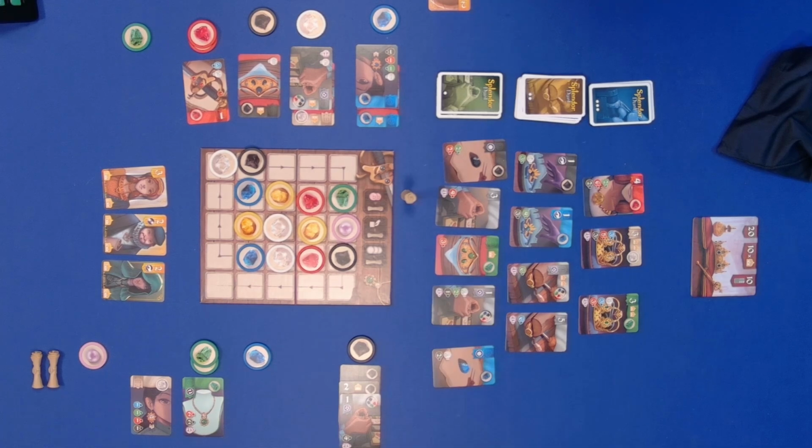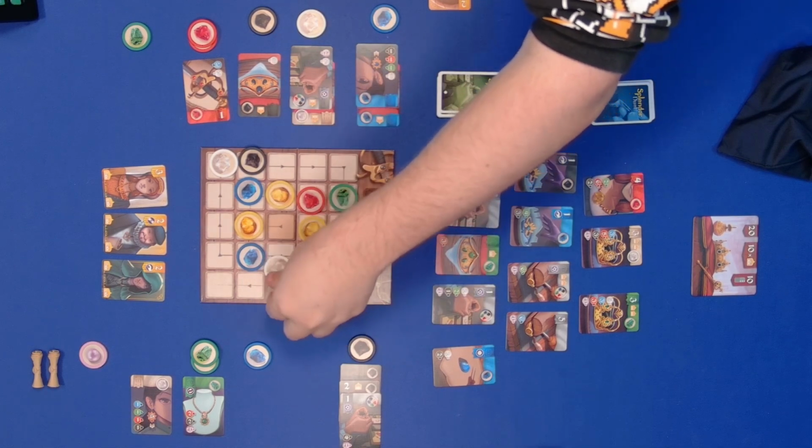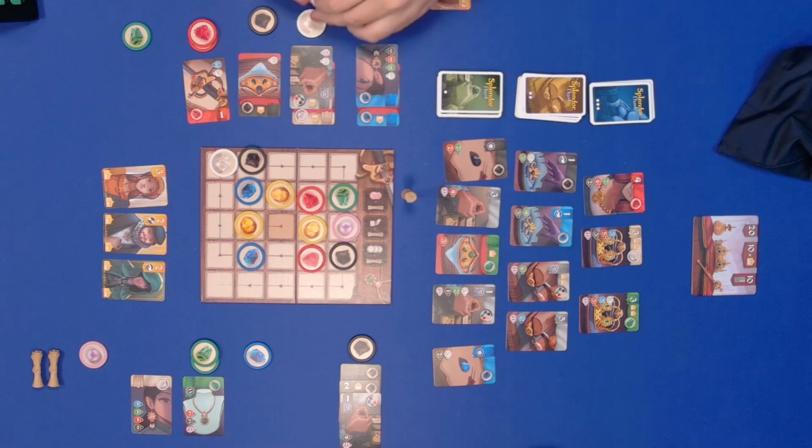I don't have a lot of options available to me. Yep. So I think my best plan at the moment is to either mess you up or see what else I can do. So I'm going to take these 2 white. Yeah. Good call. Stops a few combos going on. What do you got?